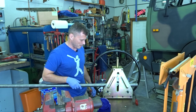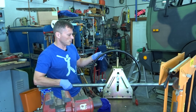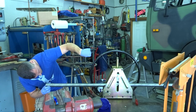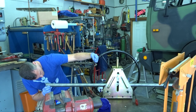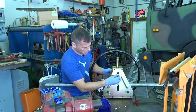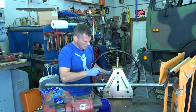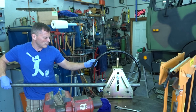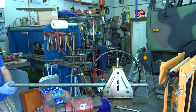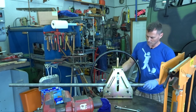Okay, let's figure out how to fix that. So that tells me that the center roller is not in line with the other two rollers. That center roller is this way. So we got to shim the center roller back. Okay. Which is, oh, that's my fault, because I shimmed the slop out of it earlier to take the shim I put in there out. Do not like that. So what if we put a clamp on the end so we can watch if that thing is twisting or not?